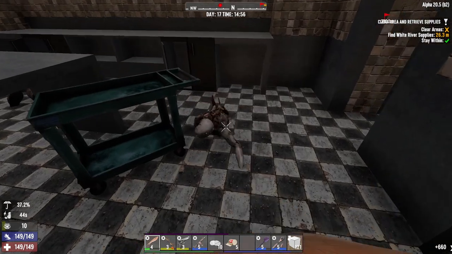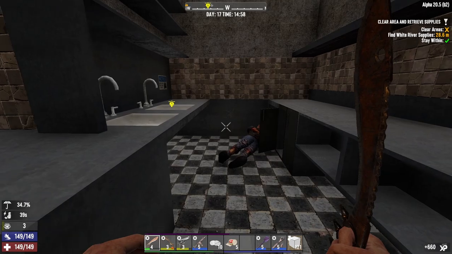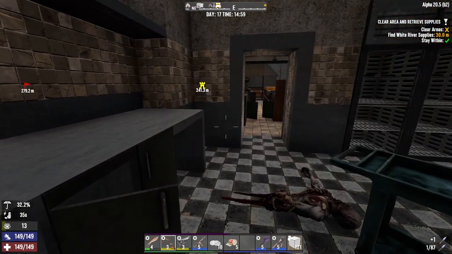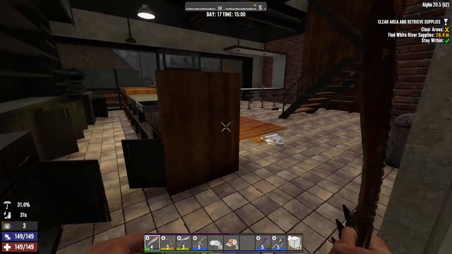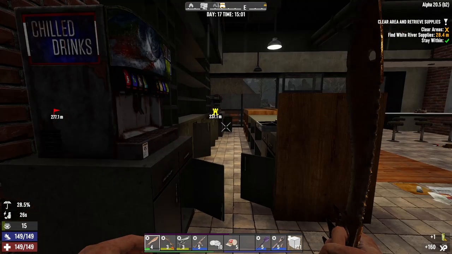She can't wake them up, can she? I might have to silence her if she can wake them up. She didn't wake that guy up. Oh, crap. I forgot to bring more arrows. Damn it. All right, whatever. It's fine. It'll be fine. What we got in here? All right. I will take that.